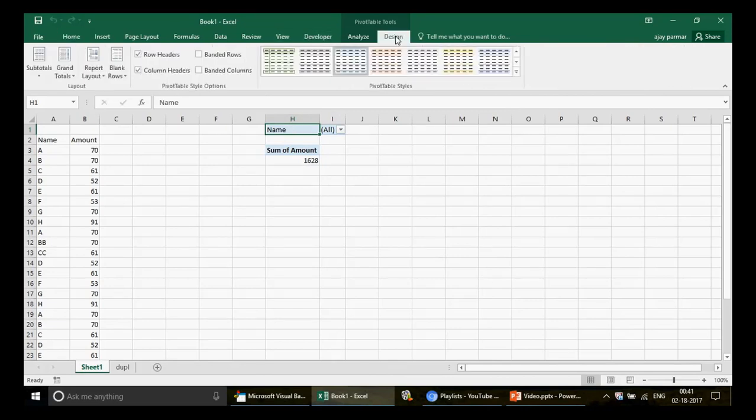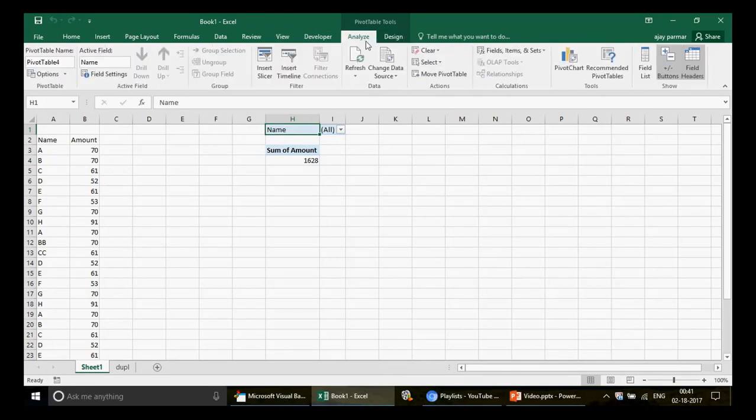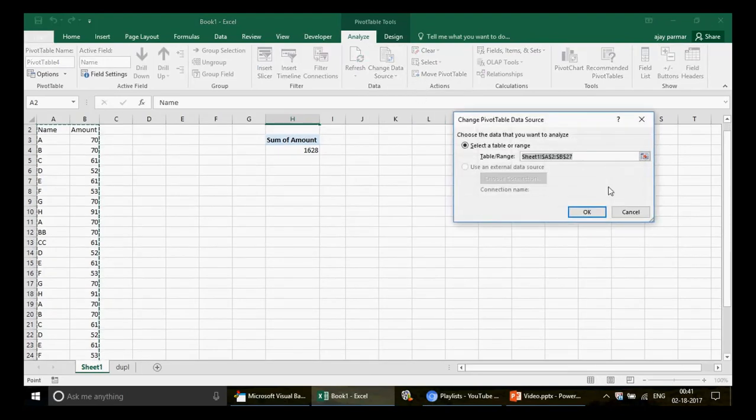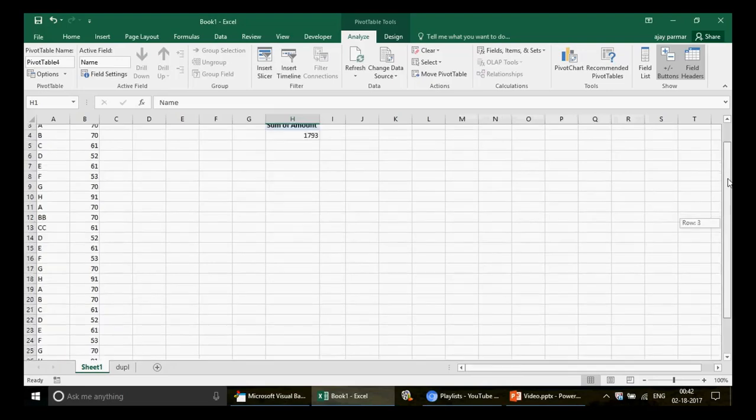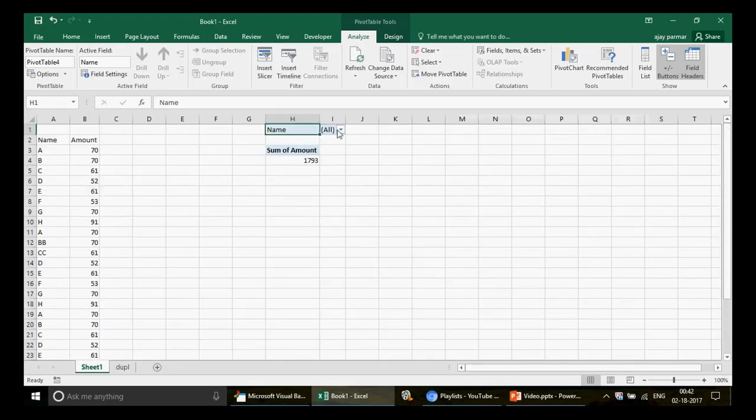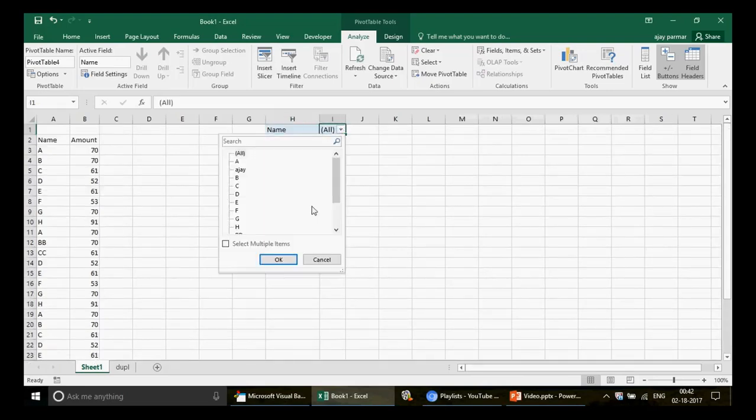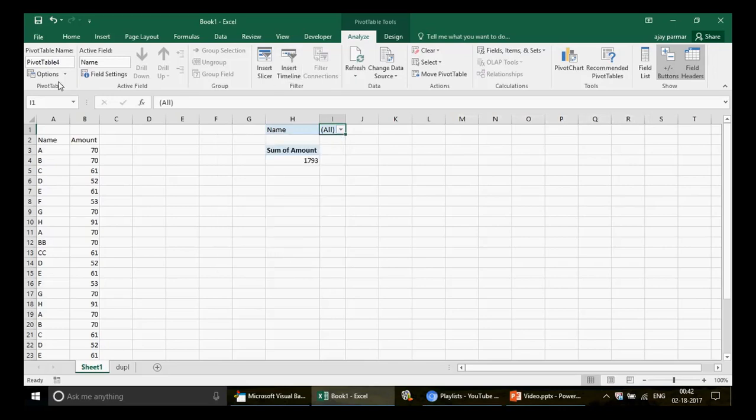So you go to Design. As I said, you can record this in the macro also, right? This is simply to create the pivot. When you go to Change Data Source, I want to see what my data is. My data actually is up to 27, and you see that I actually have data till 30. So I'm going to keep it 30 like this. Press OK. Now let me first check if I have all the entries here. Everything is coming. Nice.